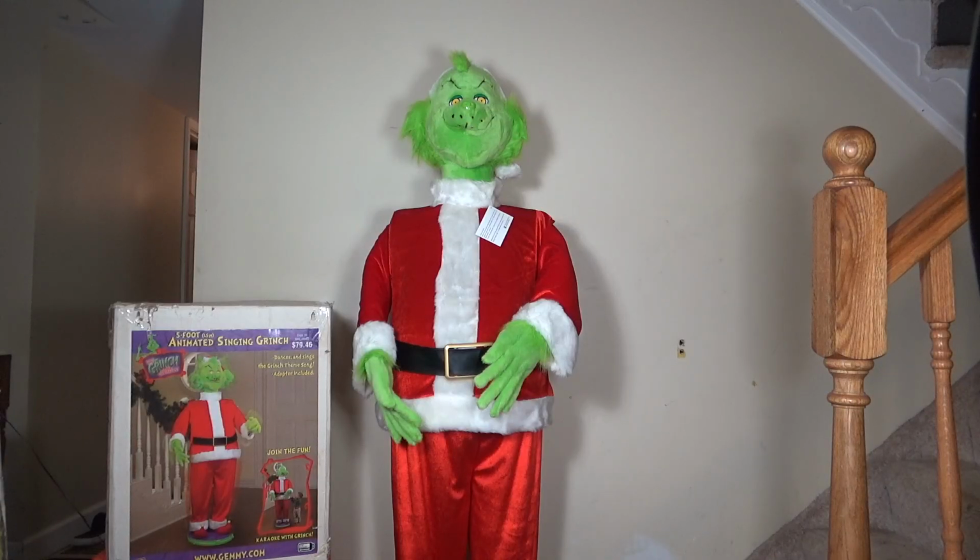With all that being said, there's one more thing I did want to mention. Something else that people complain about with this item is the fact that he has pants. In the movie, he does not have pants. Obvious reasons why they didn't do that, just because it would have been more expensive to mold his round shape at the bottom and have more fur coming down. And also, a naked guy dancing is just not the most appealing for Christmas. Even though it was in the movie, I could see why they decided not to go that way.